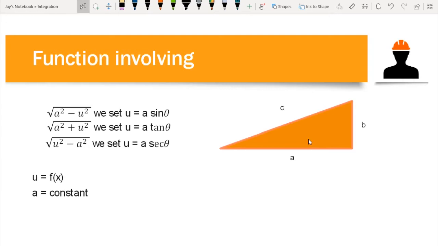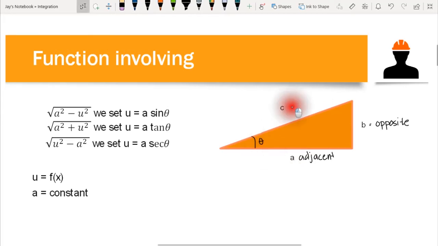So we have this right triangle, and the Pythagorean theorem. This one is our hypotenuse, that is C. Again, the hypotenuse is the longest side in the right triangle, and we have A here, and B, that are the sides of our right triangle. If we have our angle here, theta, our A here represents the adjacent of our angle theta, and B here is the opposite side of theta.